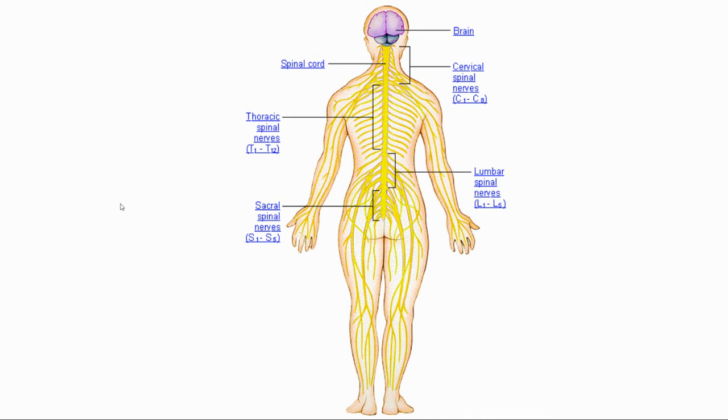So you can see the brain and the spinal cord here and here. But what you can also see is that from the spinal cord there are a lot of nerves running off of it. You have your lumbar spinal nerves, your sacral spinal nerves, which are found near your tailbone. The middle of your back is thoracic. Your upper part is cervical. So you have all these nerves that run off of your spinal cord down to your fingers, down to your toes, your legs, all over the place. The nerves that are found in your arms and your legs are myelinated because they are located on the outer portion of your spinal cord.